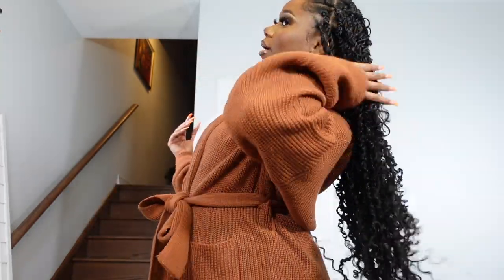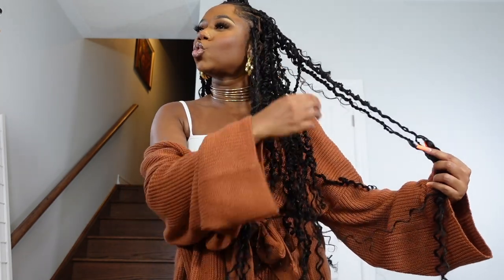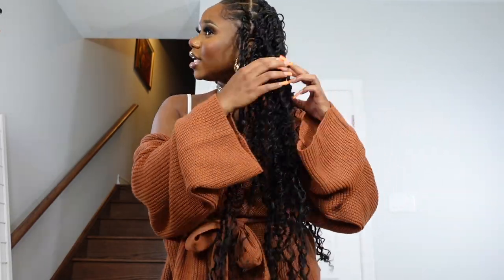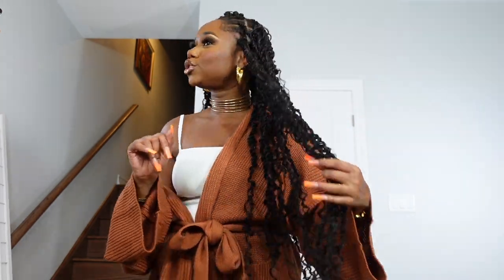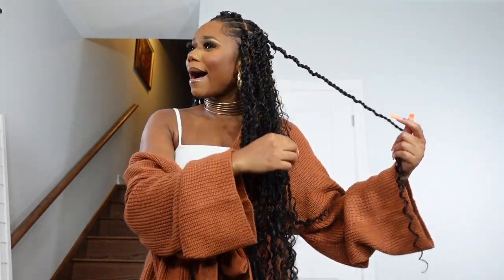I used Zuri hair, and then I had a bundle of Shake and Go. So that's not human hair, I think it's a synthetic blend. I think it's synthetic mixed with something else. I'm not even sure, because it's super soft. So I'm like, I don't want to use crochet hair, because crochet hair is going to be all knotted. But girl, bundles. Use bundles. And I know a lot of stylists use human hair bundles. But I'm like, girl, am I going to spend over $100 for a bundle just to cut it up? I use it once. No, ma'am. So I'm like, the Shake and Go will have to do. And I'm so happy I did that.